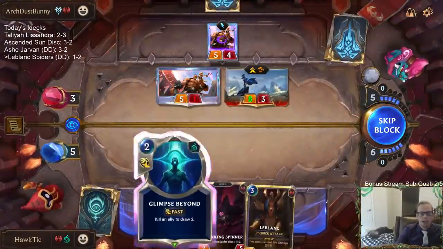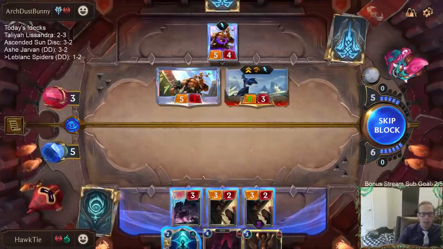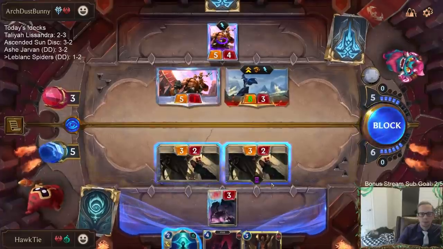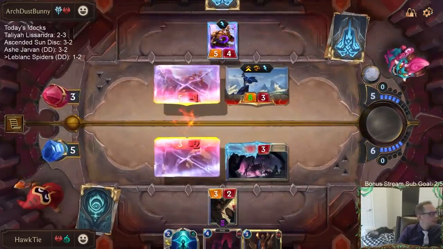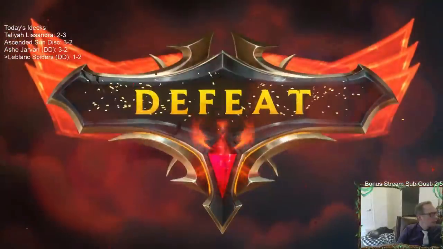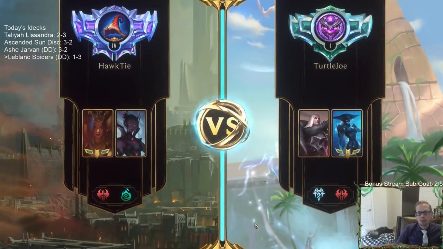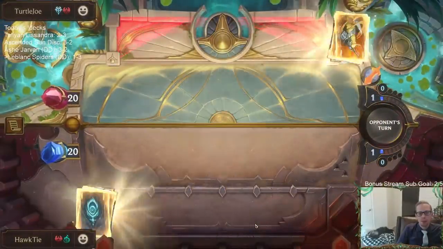I mean, Atrocity couldn't even work, because if I sacrifice one of these to look for Atrocity, the Ash attack frostbites, and so Atrocity doesn't work. If I would have gone for Glimpse Beyond Atrocity. The Brittle Steel Reckoning was brutal. Okay, another Lissandra deck with a bunch of sweepers. Wow.